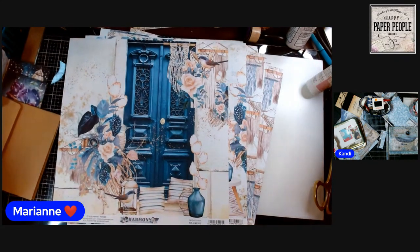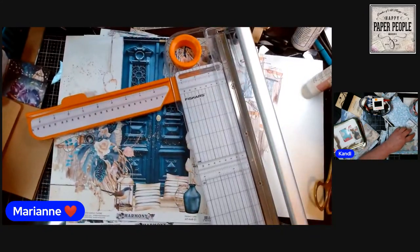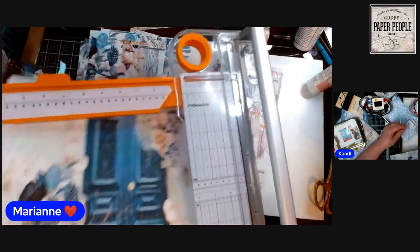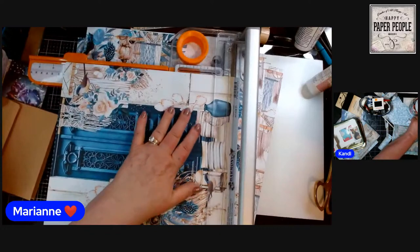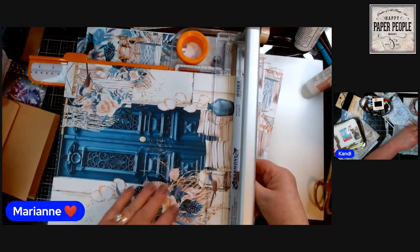And I need my paper trimmer. I thought I wasn't going to need it, so I moved it out of the way. 8 1/2 by 5 1/2. So I want to make sure that I get the best part of the door in since this is the front. I'm going to take the branding strip off.